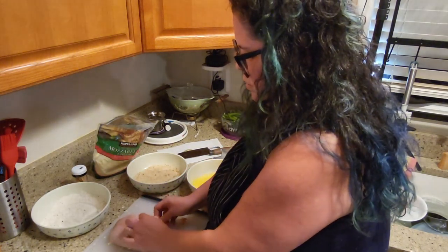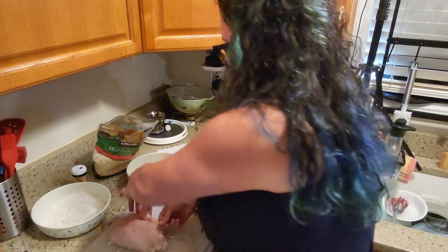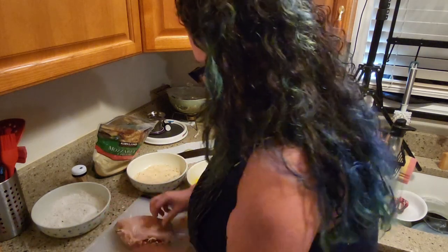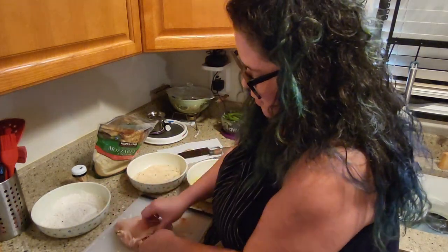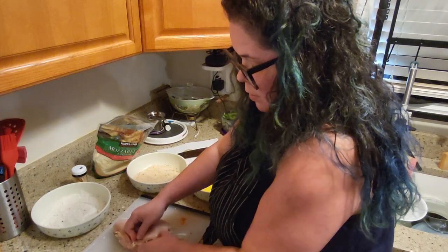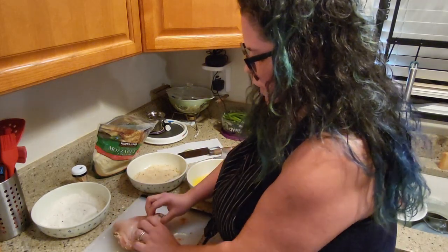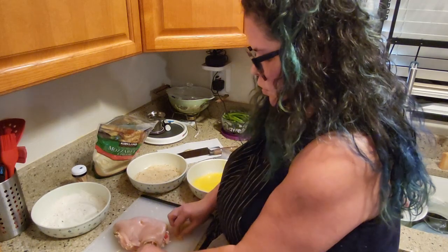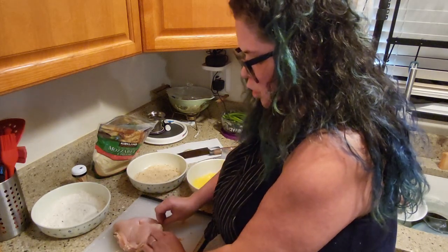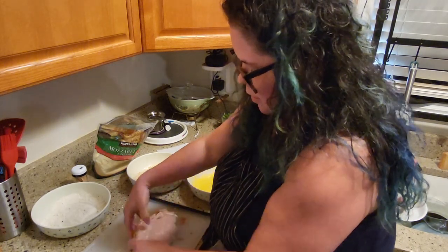You just want this to stay together as you dredge it and cook it. I kind of do it like almost like stitches — I stitch it together just to keep everything inside. Maybe there's a better way to do this — I have no idea, this is how the recipe was when I was little and I would make this. I'd be so excited when we had the ingredients to make it for my family because I felt so grown up, and it was so easy but it looks so fancy when you're done.